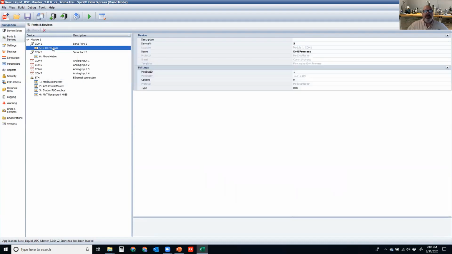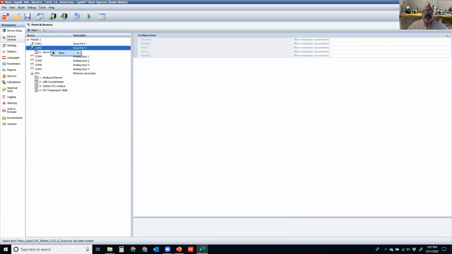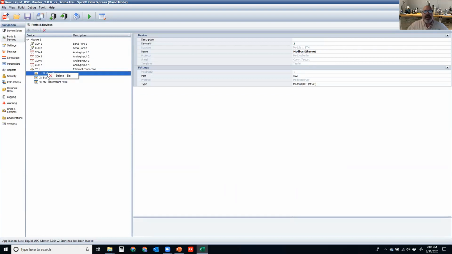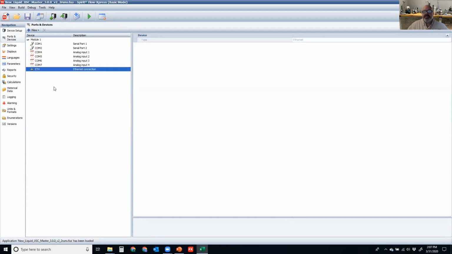So what I'm going to do is I'm going to go ahead and delete out some of these devices that are here right now and show you how we add devices in. Now, by default, the FlowX does not have Modbus mapping installed on it, meaning that it is basically a blank device, and you can create your own Modbus templates, or you can use some of the pre-canned templates we have, but we haven't assigned those to Ethernet ports or to any of the serial ports yet.